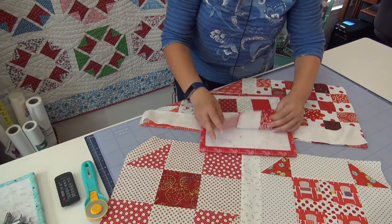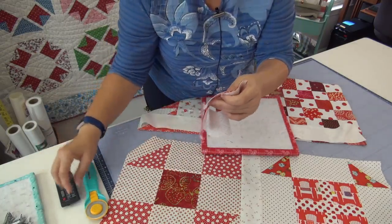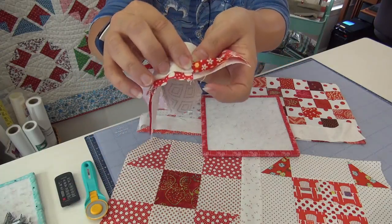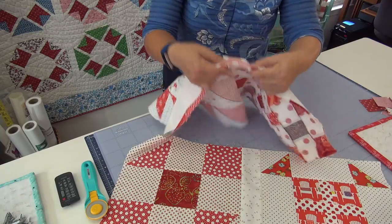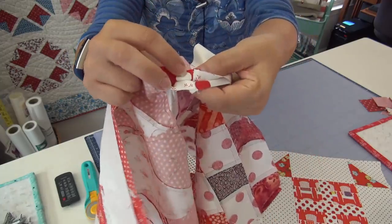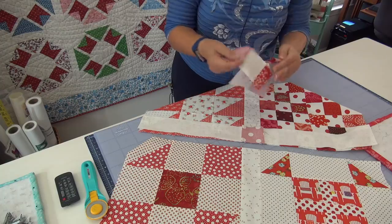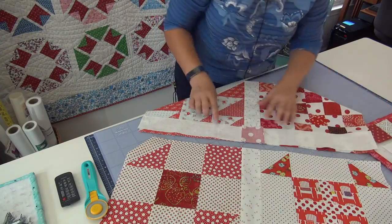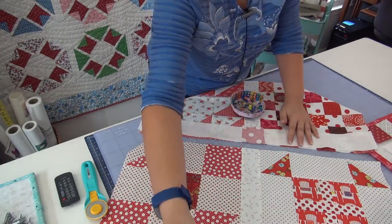When assembling this, I assemble it exactly like I would a nine patch. I take and put one over the top, nestle the unit there so they come together. You pull there and you can see that section comes together the same down here. I will just be taking this unit and nestling them together and then sewing across. With a nine patch you might not even pin anything — you might just nestle it, hold it, and sew across. But with the blocks, pins are your friend. So you want to pin it and then you will be successful.